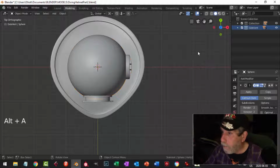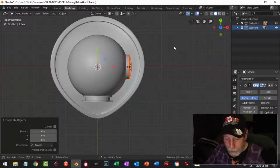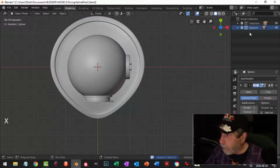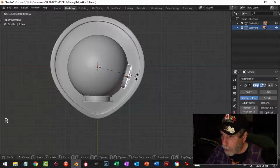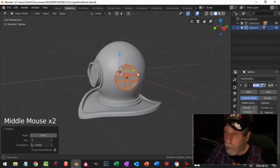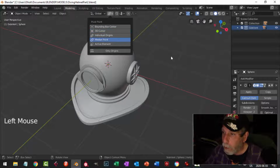and just make sure that's selected. Shift D. No, I don't need to do that yet. Well, let's rotate these on this end. You'll see what I'm getting at. Let's get rid of that. It's not what I want. I just want to actually move this. Rotate the Z when I want to. I'm just going to slide it like that. I'm not going to do it right now, but that's what I'll do. I'll move it to that position. But I'm not going to do that yet. I'm going to wait until I have the bolts or whatever.